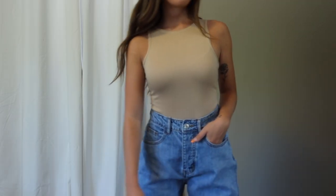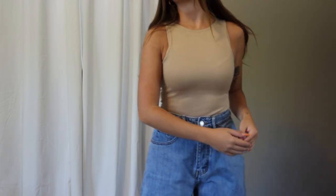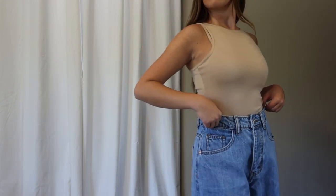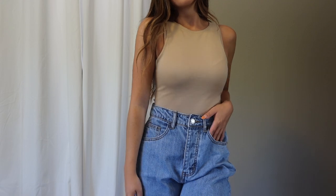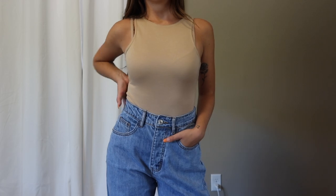Next item is a bodysuit — a simple little fall essential. It's a light tan color, has snaps at the bottom, and it's a nice thick material. This is just a really good basic that works under a ton of fall layers. I love layering button-ups, jackets, and cardigans in the fall, and it's so essential to have basic pieces like this. The material is thick, stretchy, and feels like really good quality. I picked it up in a US 2 and it fit perfectly. Overall a really good basic bodysuit — definitely a must-have item.